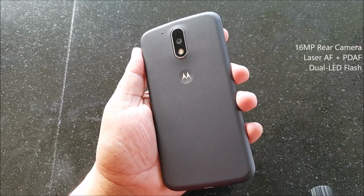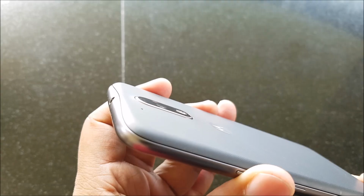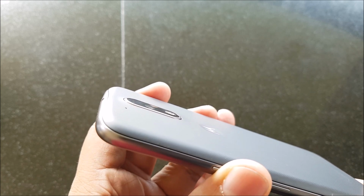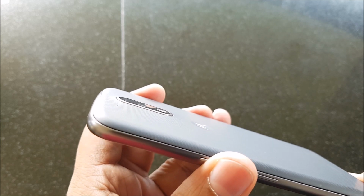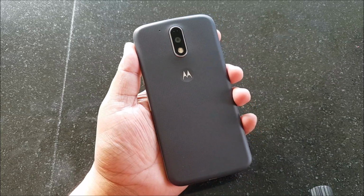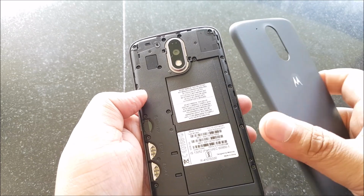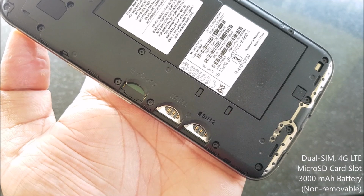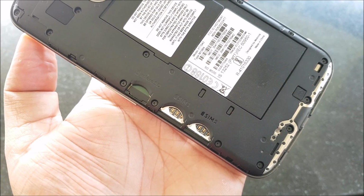You'll also find a 16 megapixel camera here with laser autofocus, face detection autofocus, LED flash, and you can see the camera hump is actually not that big. The back has a very subtle texture which does make the phone easier to grip, and you have that classic Motorola dimple right there. Now in itself the back cover might feel a bit flimsy, but when on the phone it is very solid. Now you have a non-removable 3000 mAh battery here, 2 separate SIM card slots and a separate micro SD card slot. And you do have support for fast charging here as well.